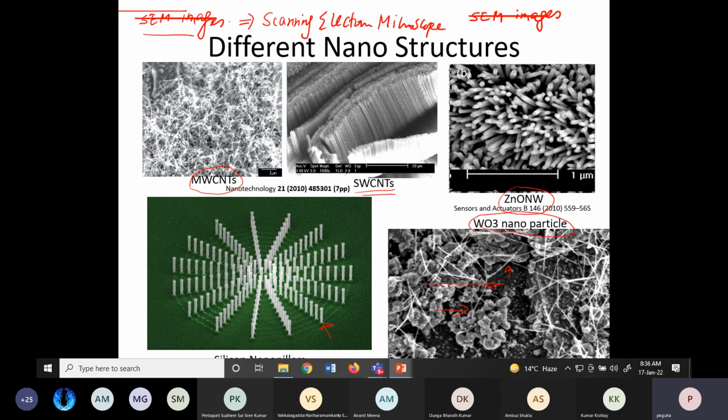So when you take a scanning electron microscope image, you see there is a scale bar here. From there you can say how much is the dimension of individual nanowires. Through that microscope you can measure the dimension, you can check the surface morphology of your nanostructures. So very handy tool, and you need such tools to see your nanostructure, because they are beyond the visible range, right? And this is how the nanostructure looks like.